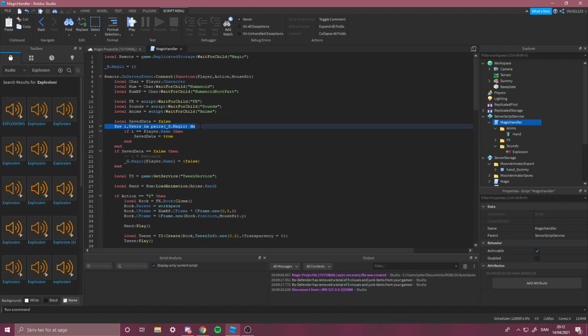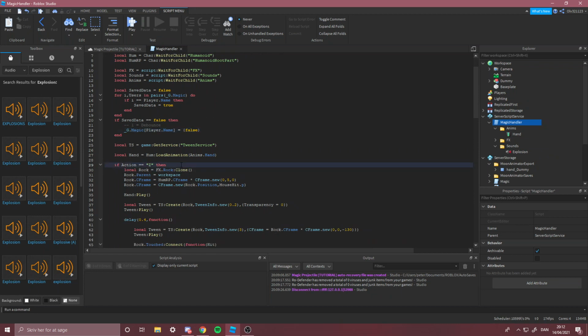And it checks if there's any users that are in the table already. And if they're not, then it will create a new one right here for them, for the character. And it will put values inside it. So you could put 2 values, you could put 3 values, you could put a number value in there. But for now, for the debounce, we're just going to put 1 value inside there.